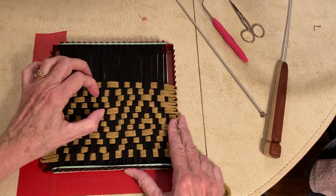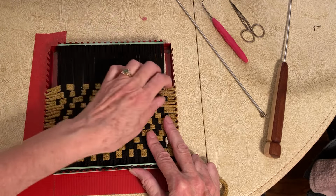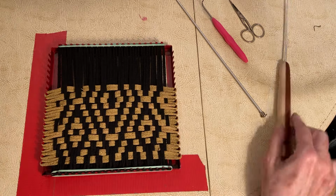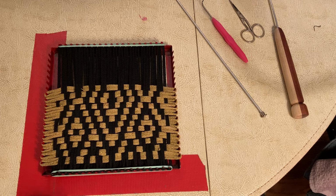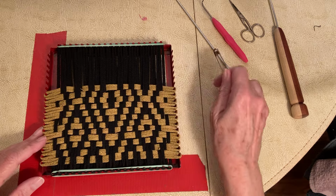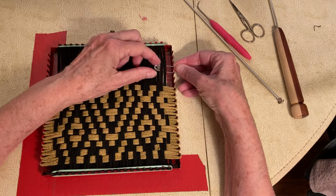Pack, pack, pack. All right, the next row, I think it's 13. 1, 2, 3, 4, 5, 6, 7, 8, 9, 10, 11, 12, yeah. 13 is going to be under 2, over 2, all the way across.